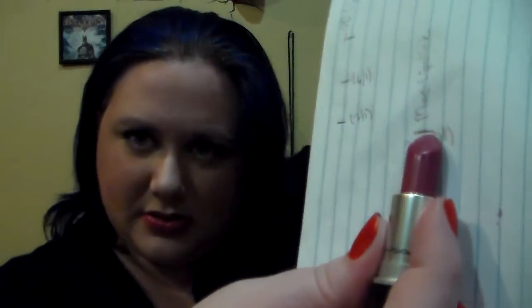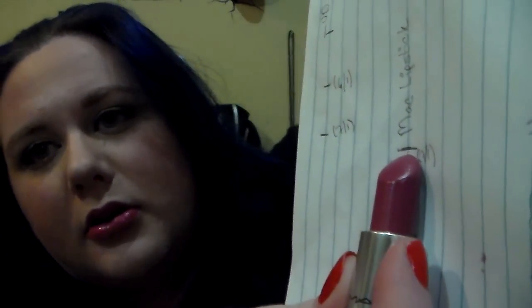I have the e.l.f. Hyper Shine Lip Gloss. I think I've used it twice. There is no measurable progress so I did not mark it. My MAC lipstick in Plumful — I did use this a couple more times and actually used up enough to get a different measurement, so there has been a little bit of progress. These two lipsticks are such darker colors that I don't like to use them too much right now. Once fall rolls around, these are probably the only two things I'm really using, but right now I don't really want to use them.